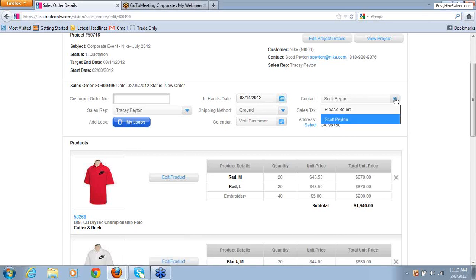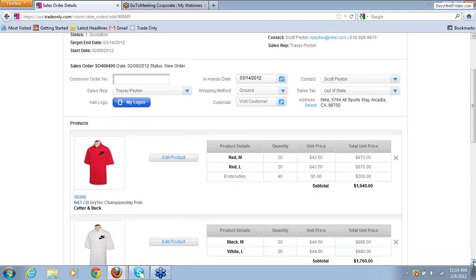So you'd do the drop down, and you'd see a number of contacts or employees within Nike from this drop down. And then if you were to click on select, you could select various addresses for that employee. So maybe you're working with different divisions of Nike. Just an example.